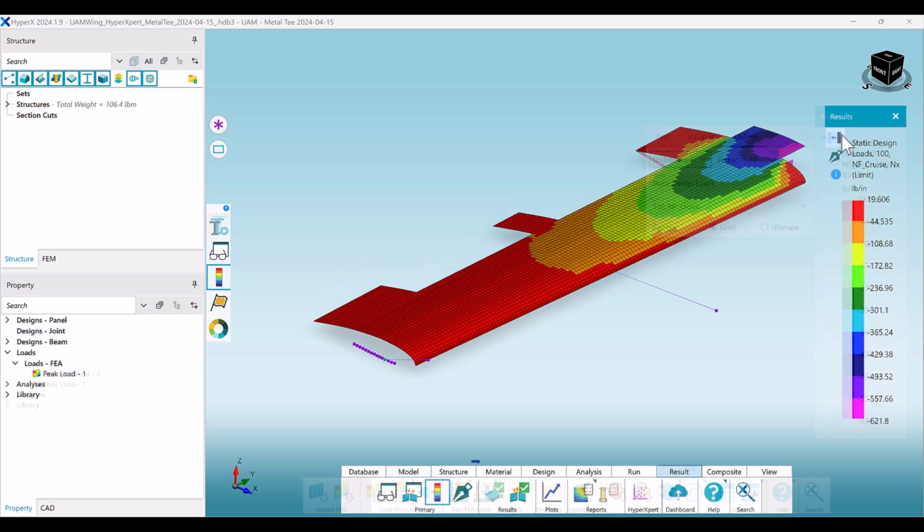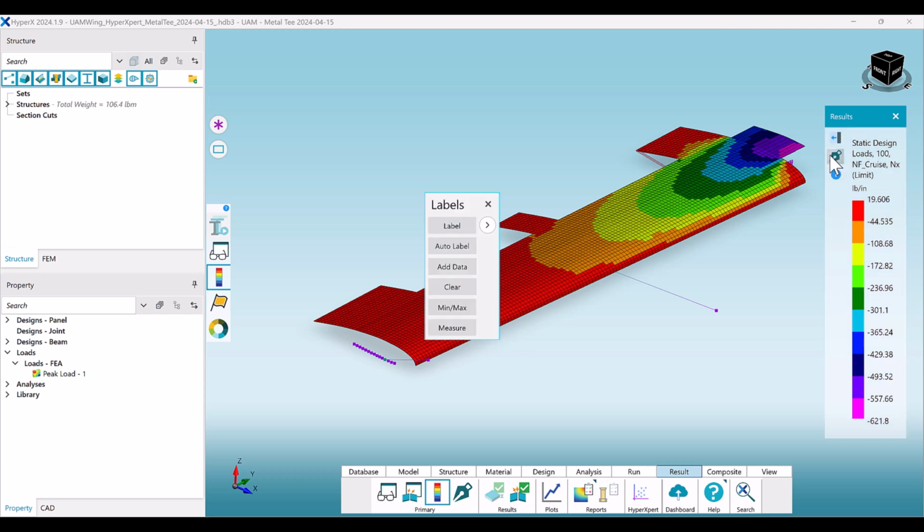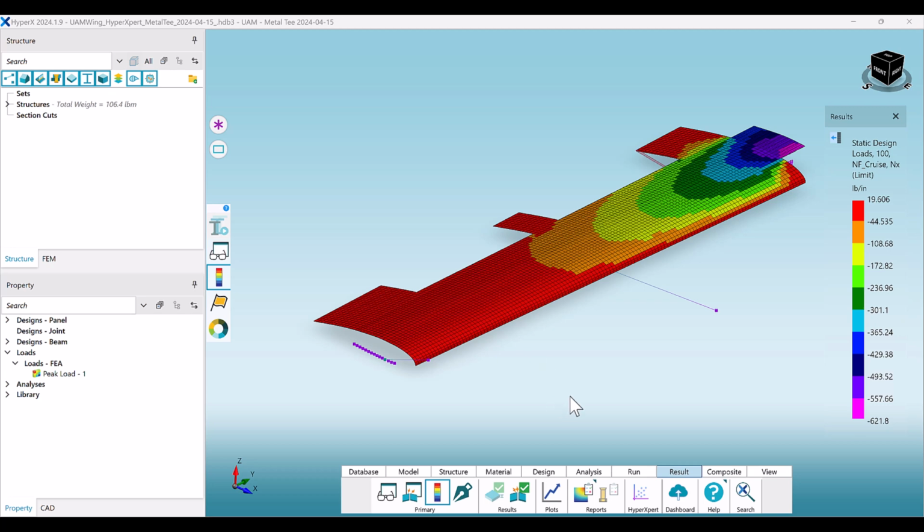Next, let's talk about the Data Probe tool, which allows you to dynamically query and label data directly on the model. This is especially useful for identifying critical areas and creating informative screenshots for reports. To use the Data Probe, enable it from the Results tab or the Legend. Mouse over the model to see real-time data values, where you can manually or automatically label data points and even measure distances between points on the model. The Data Probe will always be in sync with the Legend, so whatever data you're plotting in the Legend, it'll show up on the probe as well.